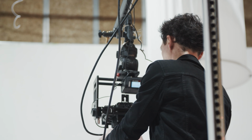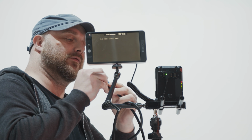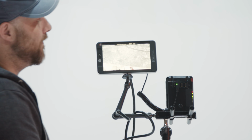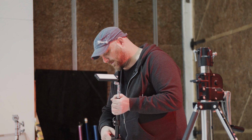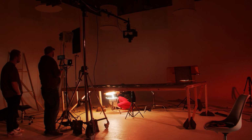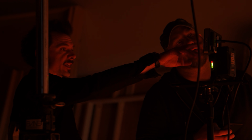JP makes a good point here that, particularly when working with MoCo or stabilization rigs, it's wise to use coiled cables where possible, as they will stretch to 2 or 3 times their length to prevent stress on your camera's connections. Picture up. So we position our camera over the center of the map and program in a 30-second tilt on the CineShooter. We then position our light directly underneath the first fire spot to see how it's looking. We also want to see how a larger diffuse light set further from the surface looks. We're going to do passes with both, so we find our preferred stop and ISO setting with these 2 different lighting setups.